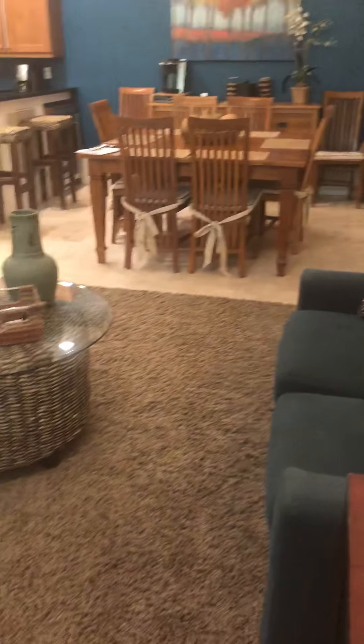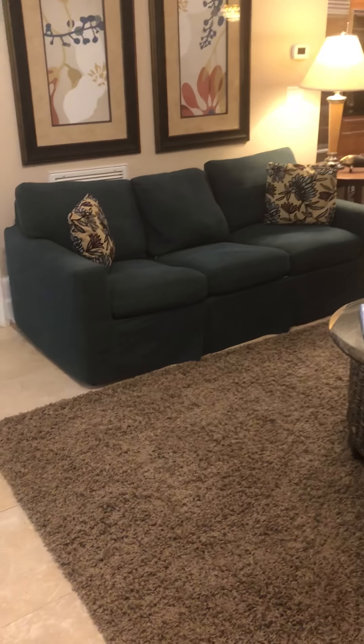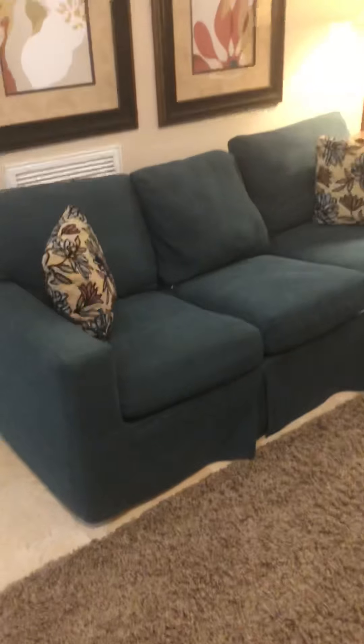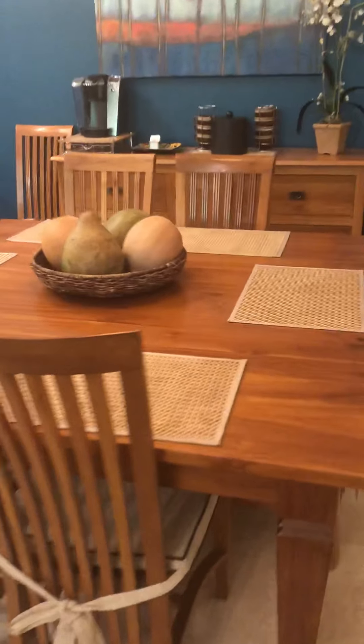All the furniture is in good condition — definitely get you through a couple of seasons. It may not be your style, but it would work. That is a sleeper sofa. The left seat is not a sleeper, but that does pull out to access probably a queen-size bed. Plenty of seating, table and chairs.